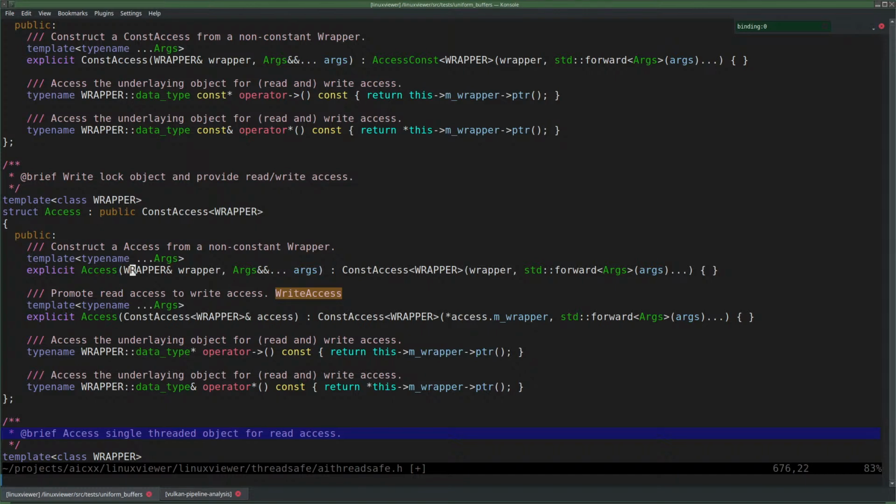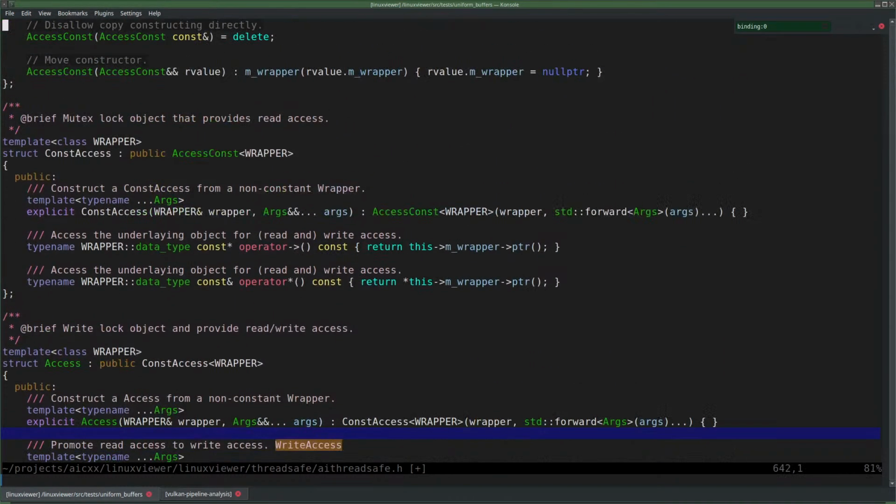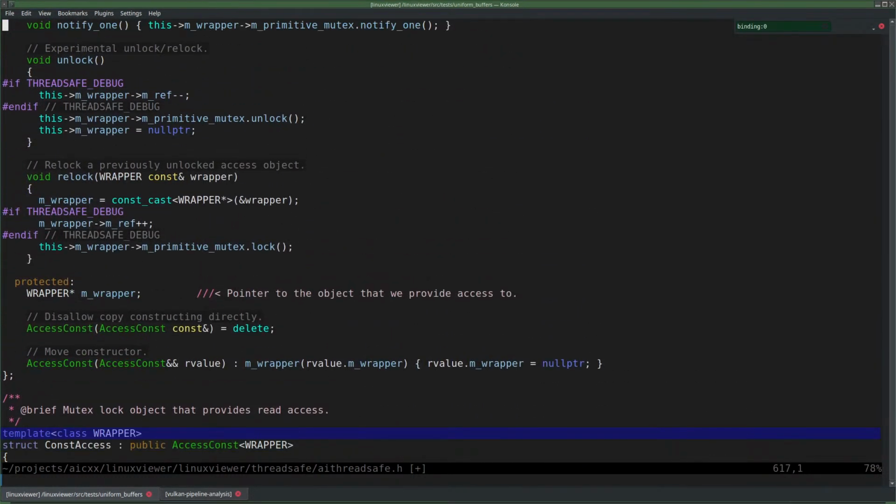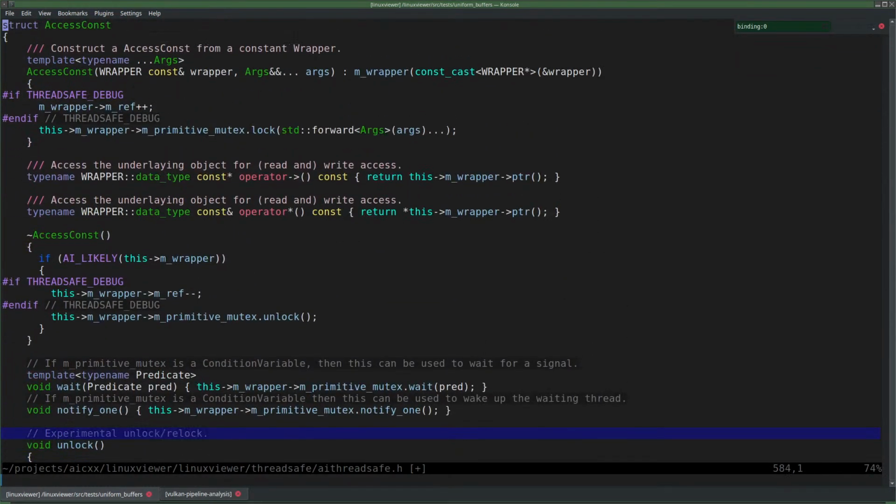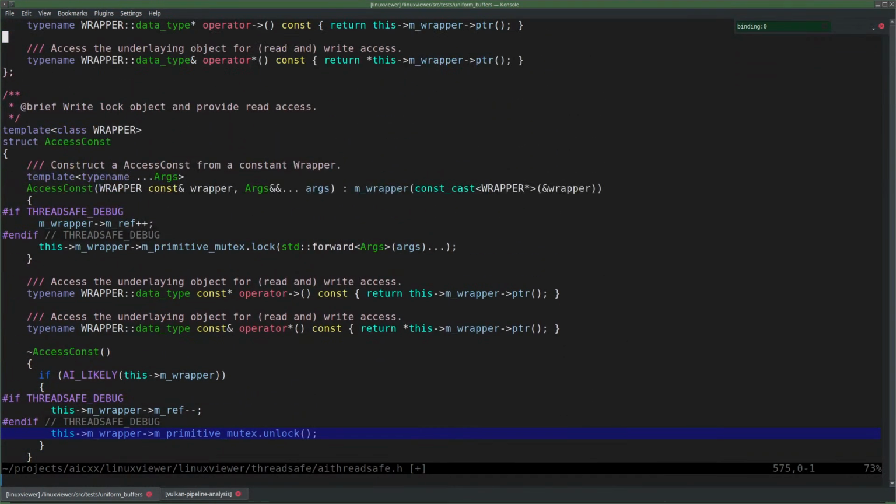Normally, if we construct it directly, we just pass all the other arguments to, well, currently here, which is then passed to that base class, which is this one. Which is passing it to the wrapper.